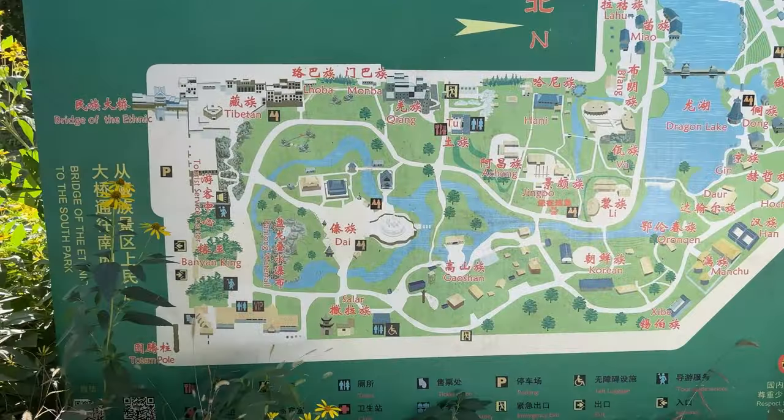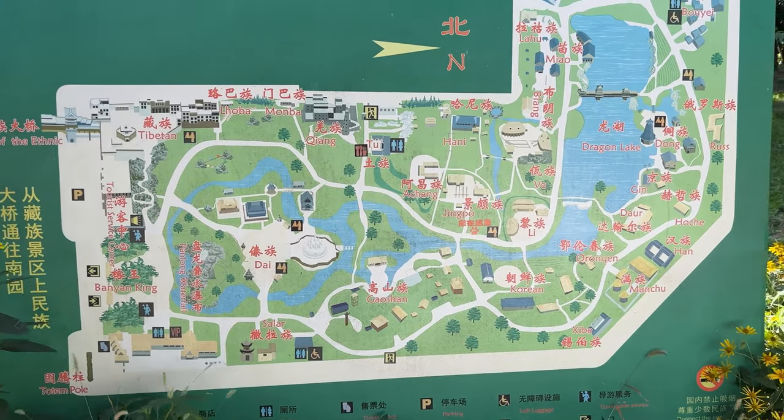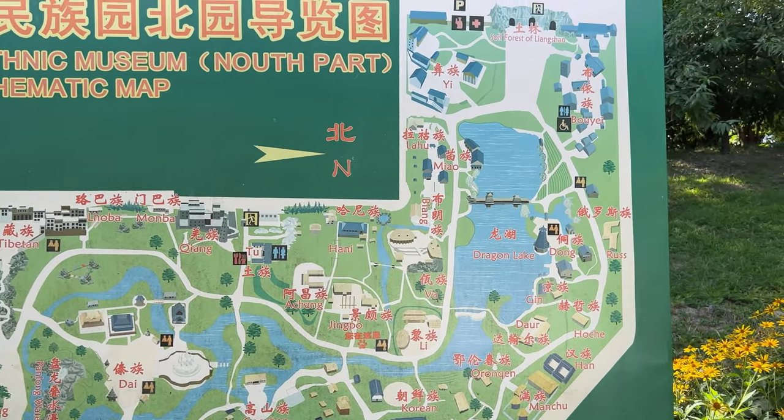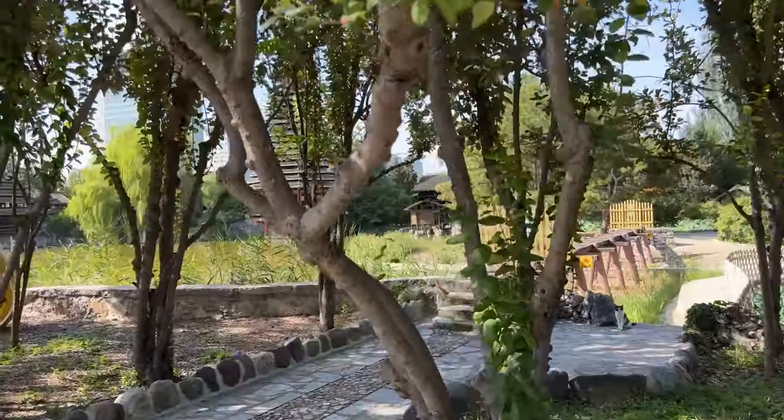The disappointing thing is I don't think I've seen a lot of the park — it's really quite big. I've only come for a couple of hours because I'm going to meet someone for dinner. So I may have to come back, but I'm not unhappy about that. I see something over here I must see.